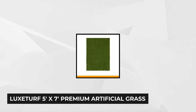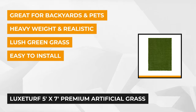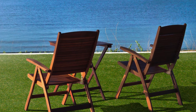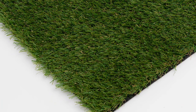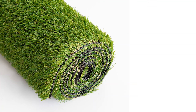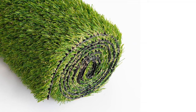At number four on our list is the Luxa Turf 5x7-Foot Premium Artificial Grass. Designed to be lush, dense, and heavy-duty, this artificial grass is comfortable and durable, making it ideal for all types of surfaces and landscapes. Unlike other fade-prone artificial grass patches, the Luxa Turf 5x7 Premium Artificial Grass is UV-protected to maintain its evergreen beauty. The ultra-high-quality polyethylene fabric materials are durable, so you don't need to worry about it withstanding rough plays and extreme weather conditions. Also, you'll love the fact that it's 15% cooler compared to other budget artificial grass mats. Your kids and pets will enjoy playing on it even on the hottest summer days. Along with that, the Luxa Turf comes with a perforated backing, which helps prevent water and ice retention on the surface. And as a result, you won't experience any down times after a rainy day.